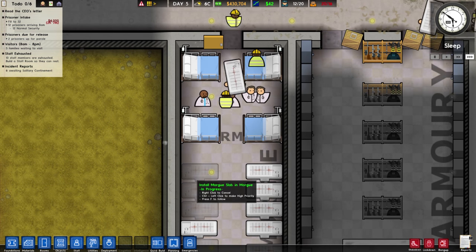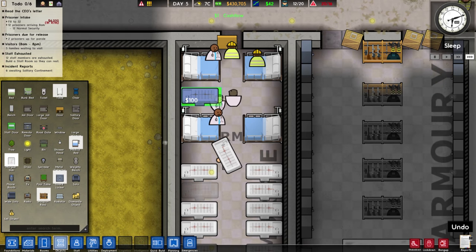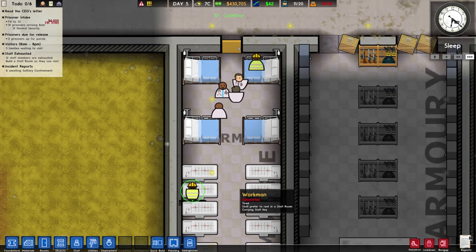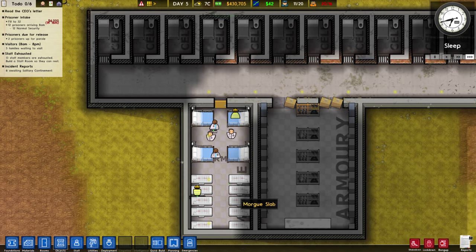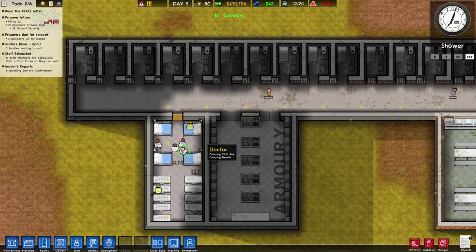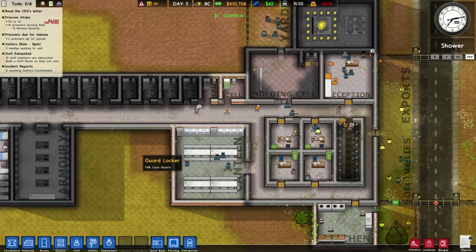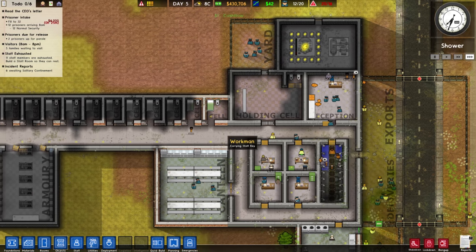I just realized this is a missed opportunity. You can't really put those in between. I think you need to have the morgue slabs in a morgue and not the infirmary. Otherwise, that would have been great. Just make it switch in between. That'd be fantastic. Might be possible. Okay, good. We have a few prisoners arriving.